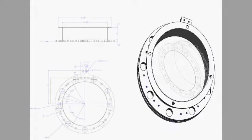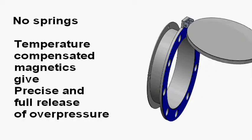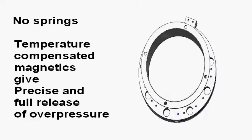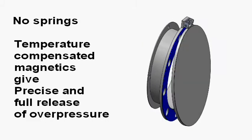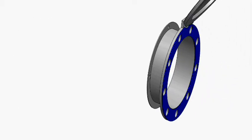The MagRelief valve is a relief valve that pops open when the pre-configured back pressure is exceeded. It does not use springs, which can seize or are affected by high exhaust temperatures. Instead, it uses temperature compensated magnetics. The magnetics ensure the valve reseats after it opens.